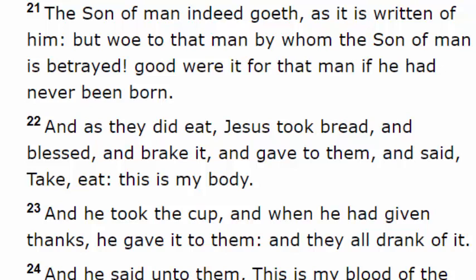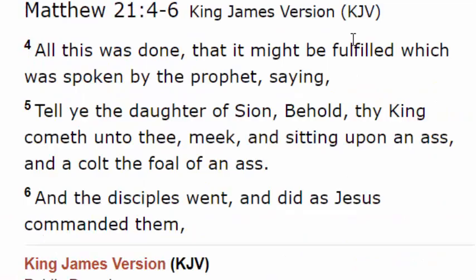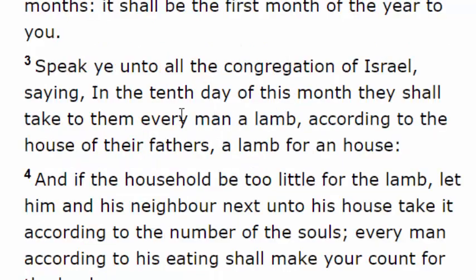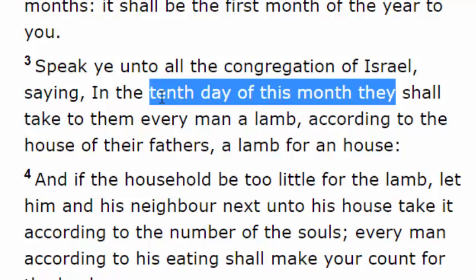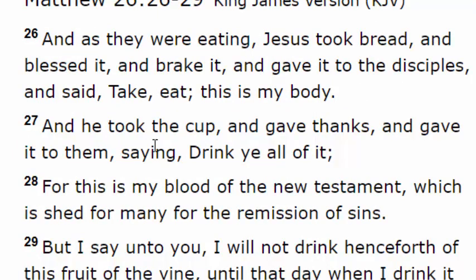And during the second era, during the time of Christ, we see that the selection process changed. Not only did the Messiah put himself up as the lamb, but we see in Matthew chapter 24 that he actually rode in on the back of a donkey on the 10th day of the first month — and of course, it is on the 10th day of the first month that the selection process is made. So it is easy to see how the Messiah was identified as this lamb. But does the Messiah put himself up as the sacrificial lamb every year? No — he changed the selection process altogether when he instituted the bread and the wine during the Last Supper, as we see in Matthew chapter 26.